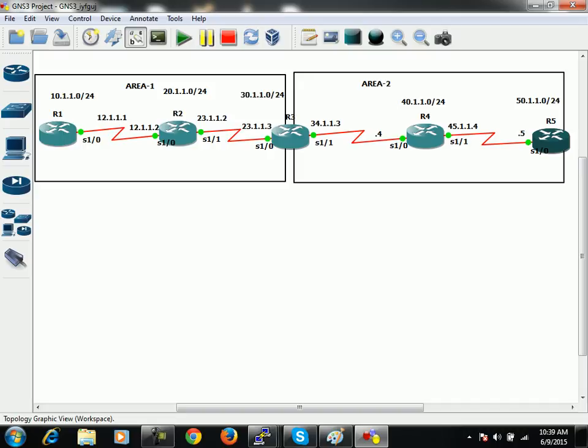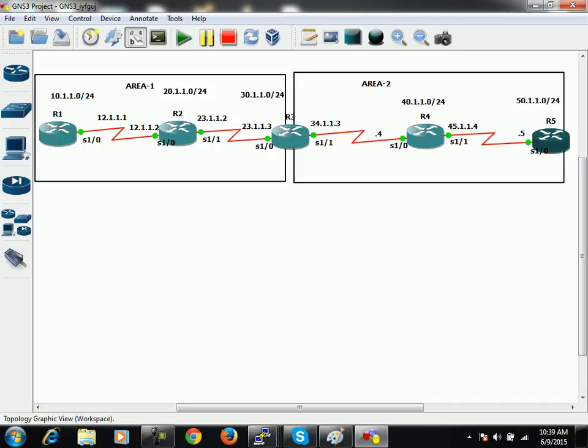Now I wanted to make you understand something related to network types as well. In the previous class I taught you how to change your network type on serial interfaces. Even on serial interfaces, I configured the network type as broadcast, and on the Ethernet link I configured the network type as point to point. Today I will prove to you what can happen if you have more than two routers in a multi-access network and you configure the network type as point to point.